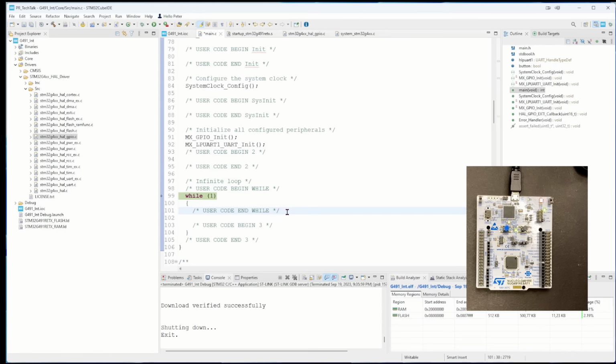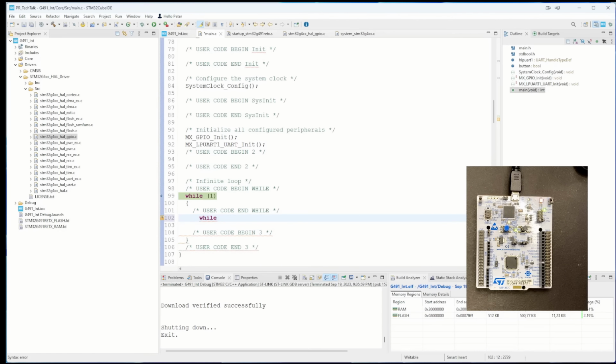So what we can do here is we can actually look for the value on the button. So we can say while button is not equal to true, it will just stay here.